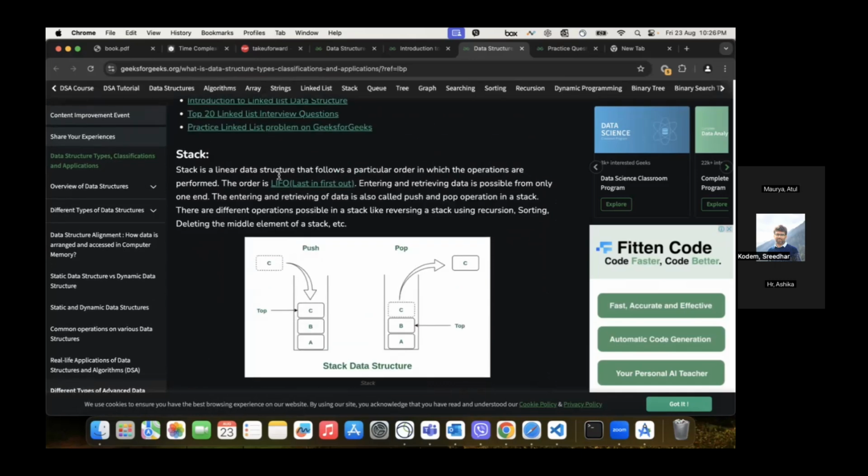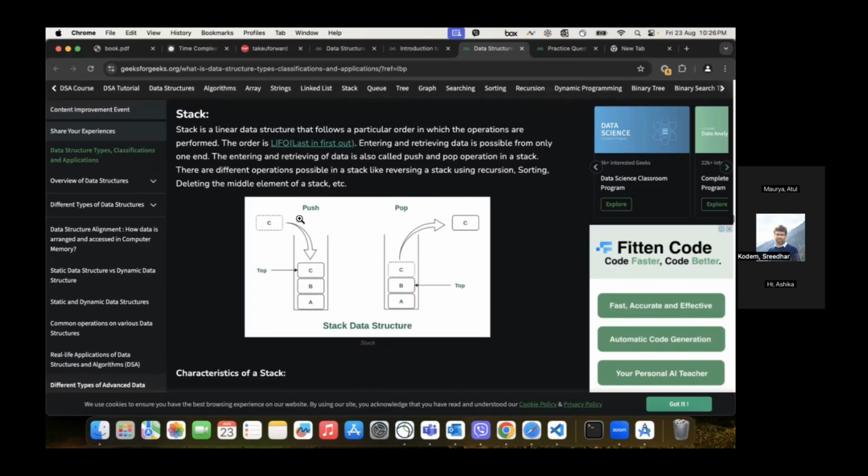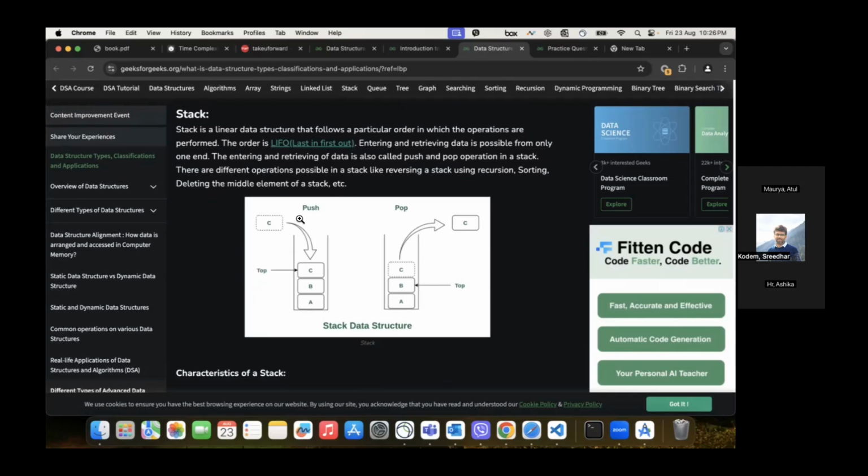So next is stack. Stack is also a linear data structure. We enter the data in the stack, and we can only access the top element of it.